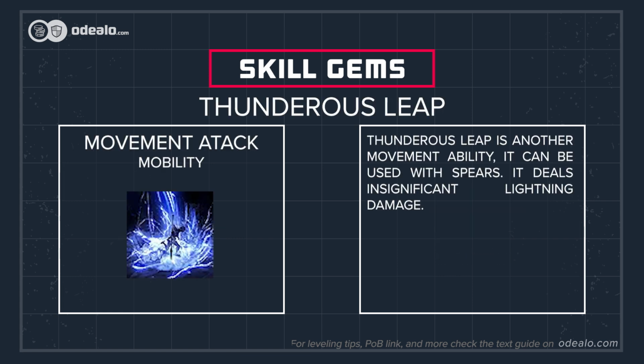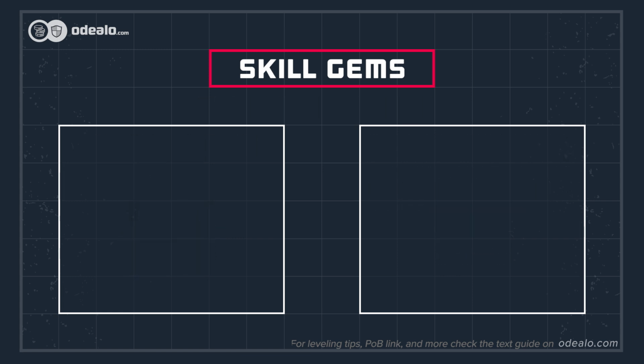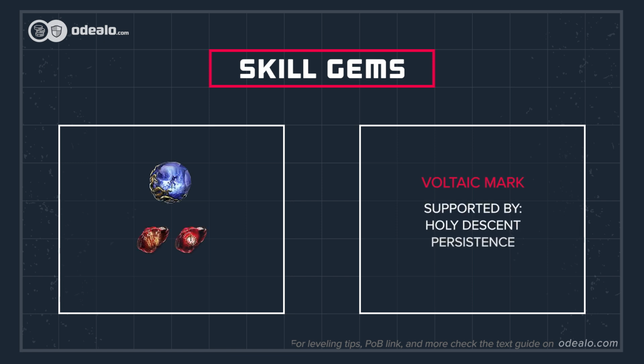Thunderous Leap is another movement ability. It can be used with spears. It deals insignificant lightning damage. Link it with Holy Descent and Persistence to create a long-lasting consecrated ground.